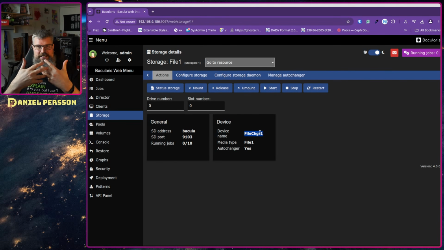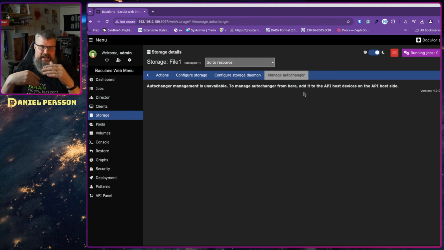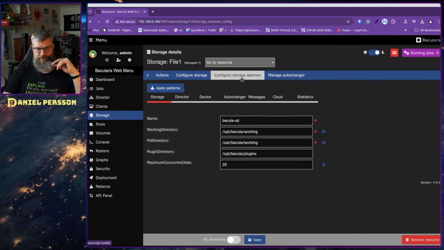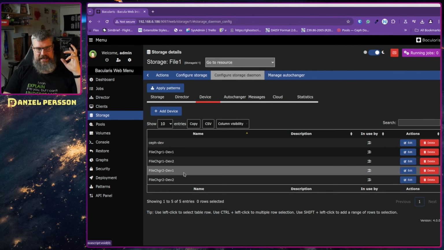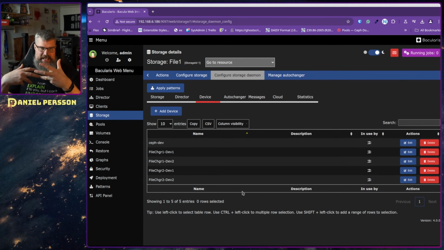So we have a tape changer that writes to one tape, and then when it's full, it will switch over to the next tape and write to that tape. So you have built in this functionality of having an auto changer that could handle that kind of changing of tapes. And there are a bunch of those available in the system. So you will have a backup to a particular device and a file changer that handles that device.